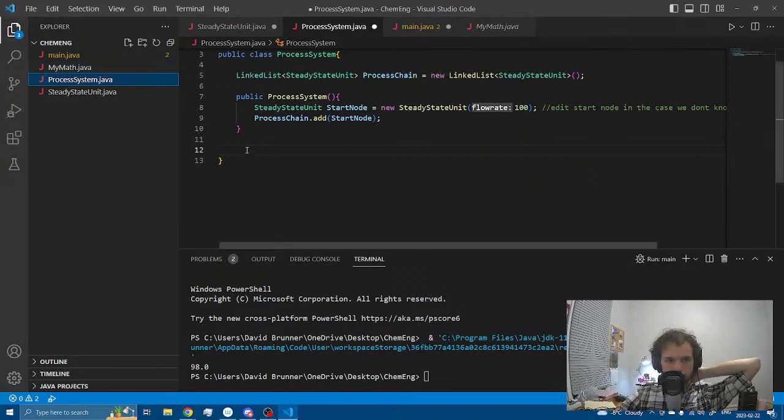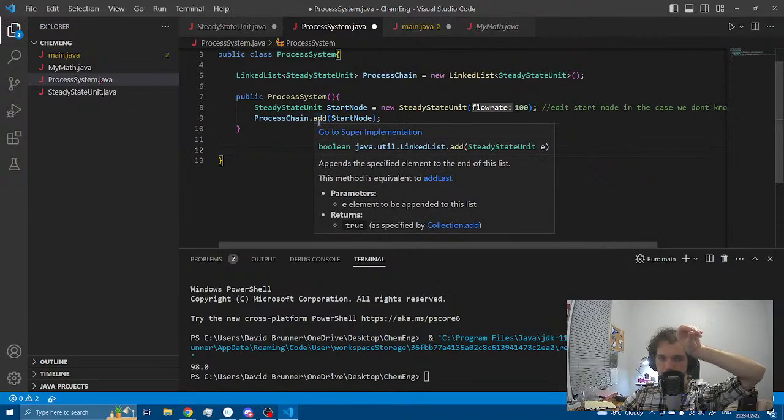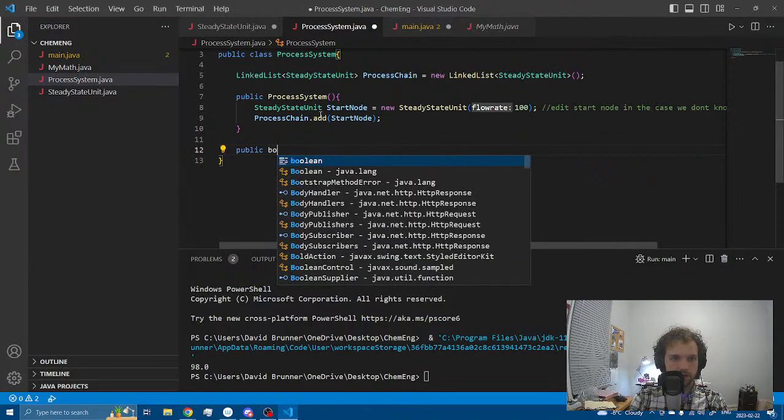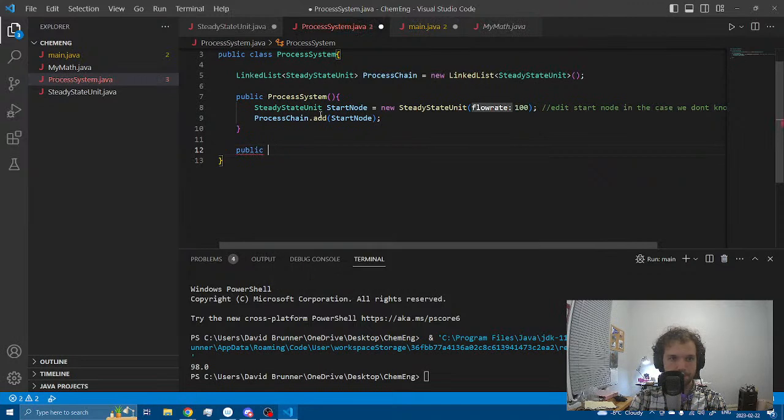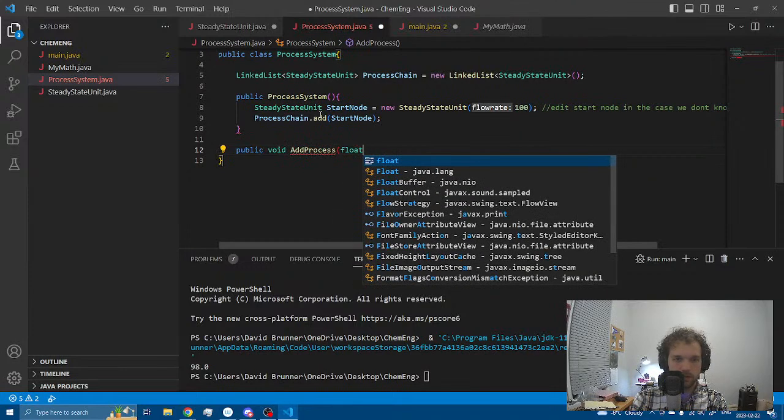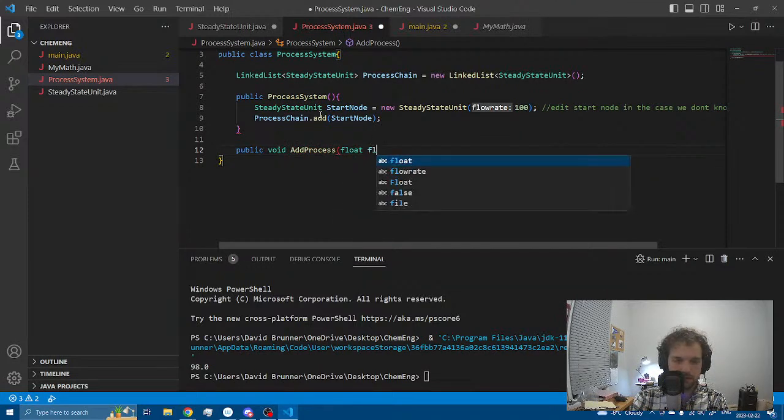The next thing we're going to want to do is add a process to our system. So public void add process. And I guess we might want to have a float flow rate.